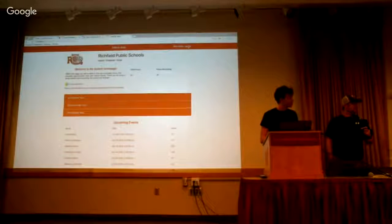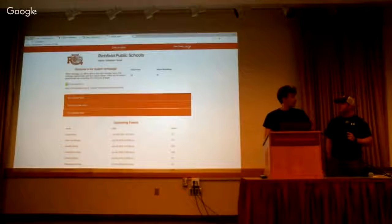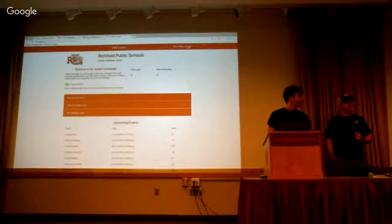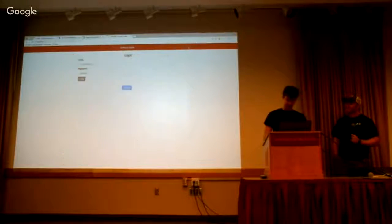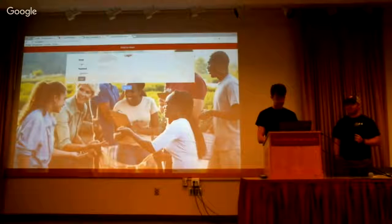One other thing on this page: if you look at the top, you see VolunteerMatch as an external link, so that will open another tab. Initially, our plan was to incorporate that API into our program so that you could search by category. They didn't have an API for us to use without contact, so we can skip that. We will log out and log into an administrator account, a faculty account.